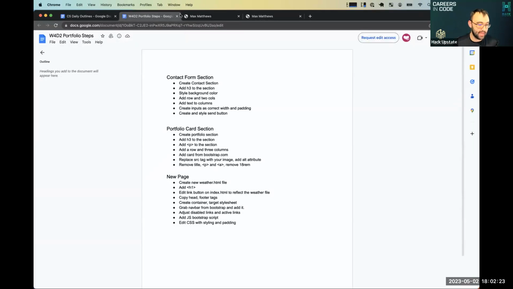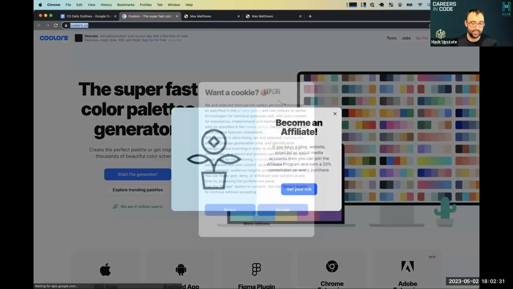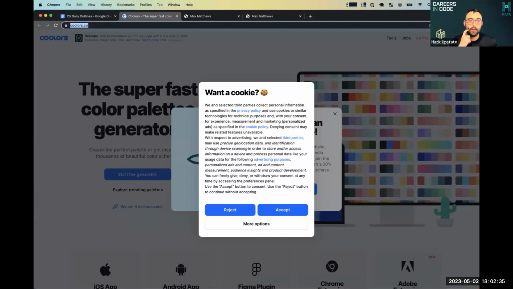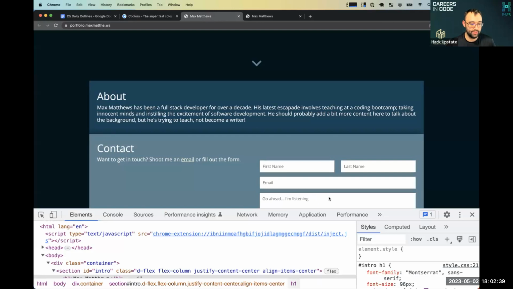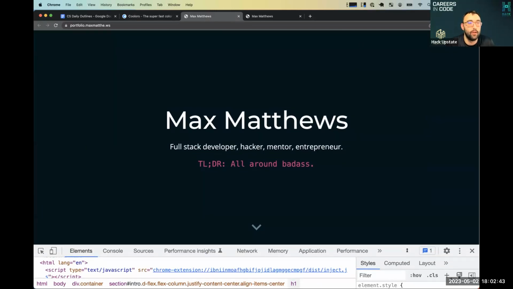Okay, last thing that I wanted to touch on, and then we will dive into Netflix. There is a really cool site called Coolors. And I'm going to encourage everyone to pull this up just because it's a fun thing to play around with. You'll see on my portfolio site that I've got a color palette. What's a color palette? Exactly what a palette is when you're painting, right? Just a bunch of colors that you've decided go well together.